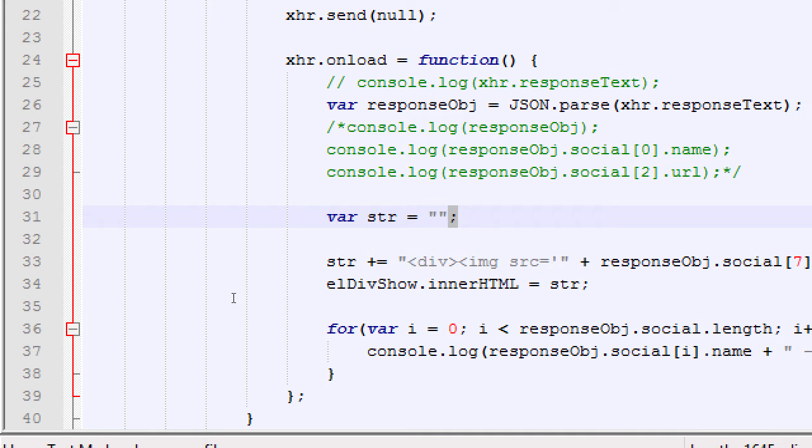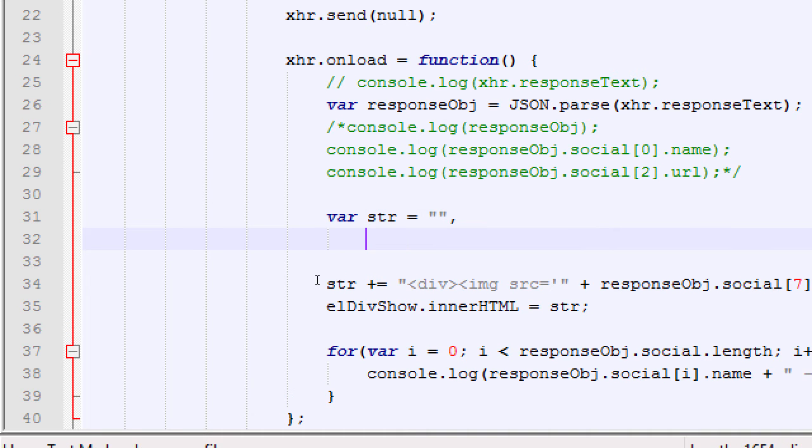I'm going to say, okay, I've got another variable to create. So instead of end of line there on line 31, change that to a comma. We want to then do another. We'll call this random soc, random social network. This will be a number for our random, to choose a random social network. Make sure you've got a comma before that. And then equal to Math.random, parentheses, semicolon. So this is going to generate a random number between 0 and 1.